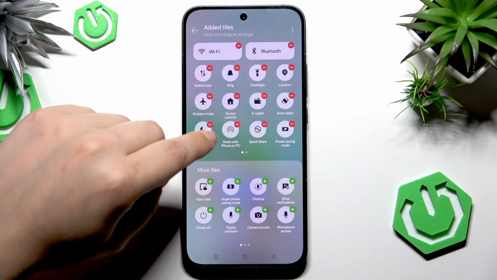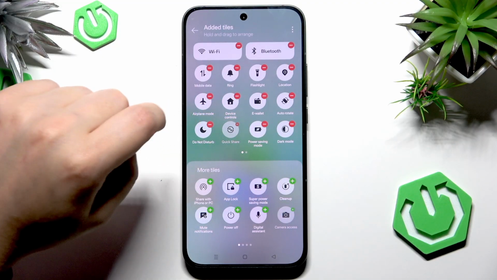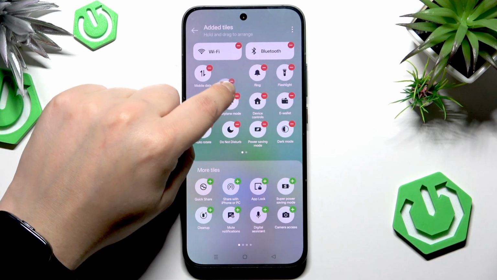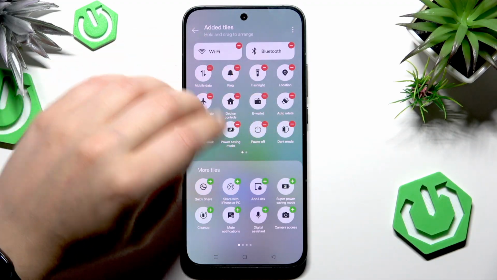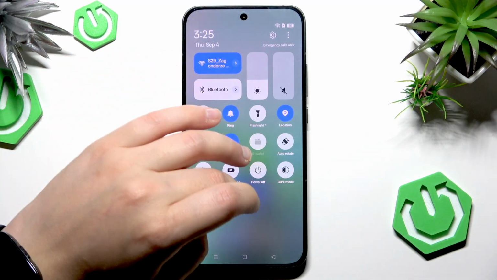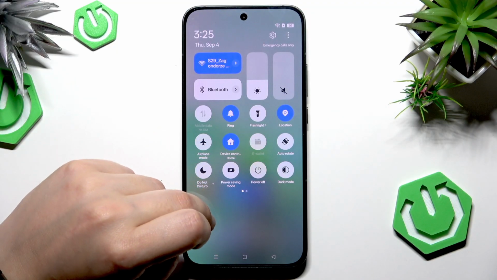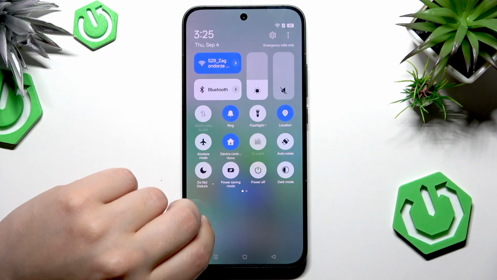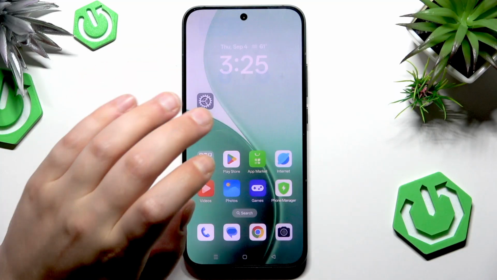Then you will be able to remove some tiles from the tab menu, or add some tiles, or rearrange the location of these little tiles that give you quick access to some features. So very important to do, and make sure that you have your own order and you will be happy with it. And yes, that was it.